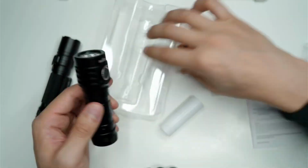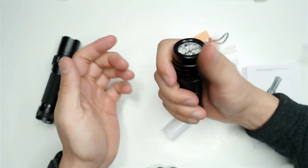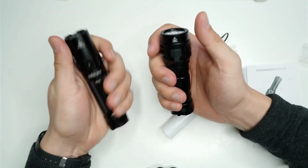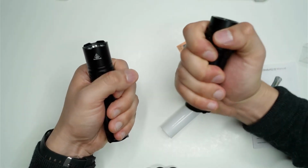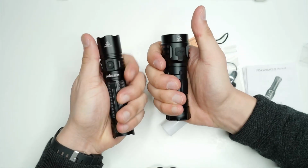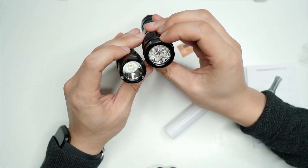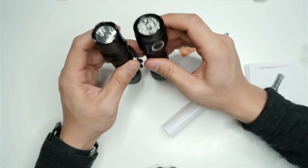But really impressed so far. I mean, it's got a nice weight to it, and look at that. It fits straight in the palm of your hands. Like this one here is pretty good. It does jut out a little bit, but this one really does fit right in the palm of your hands there. And it's the TIR optics that actually allows you to do that. It just shortens the head of the torch.